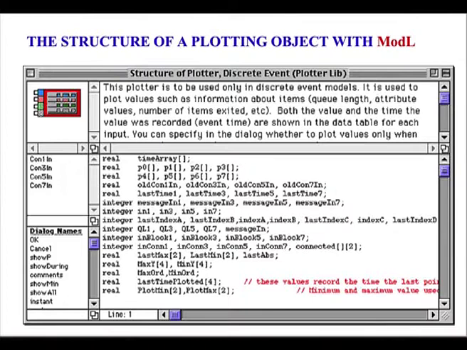So here we have the exploded view of the internal code of a plotter using something called model, the internal language for Extend. So you can take existing objects that come in the system and add functionality to them, or you can start and write completely new objects, and having developed them and checked them, you can put them into libraries. This is how third-party producers produce libraries of objects for Extend for particular applications.